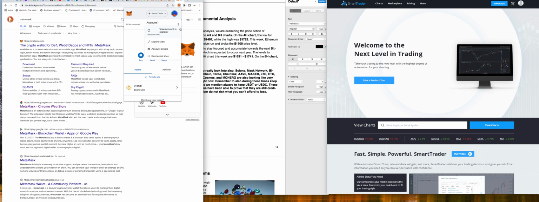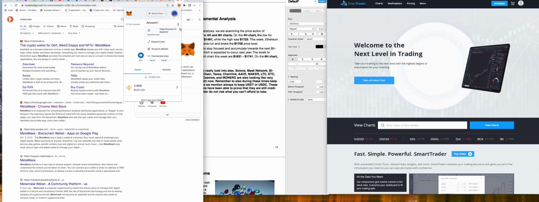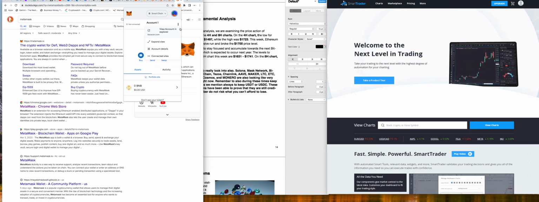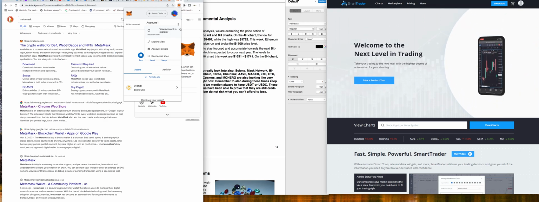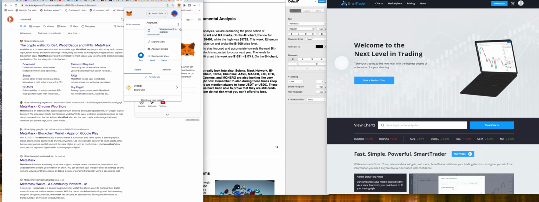Your private keys control your funds. So the 12-word password that you have to write down is pretty much your password for your funds. Remember that. That is your password to recover your funds. That is your recovery phrase. If you lose that, you lose it. Okay? So very important.